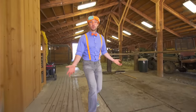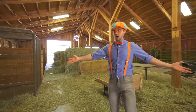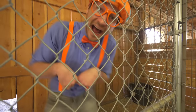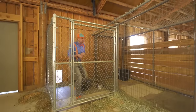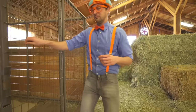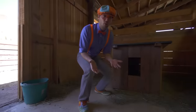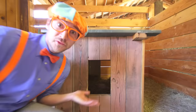Whoa! Look at where we are. We are inside a real cow barn. Axe Family's gonna bring in the horse, and in the meantime, I'll show you around. Look! This is where cow dogs stay. Here's another one. Come on! Oh, and another one! Look! Come here! Must be out working because the door's open. The cowboys must have got him. But look! Hello! No one's in there!